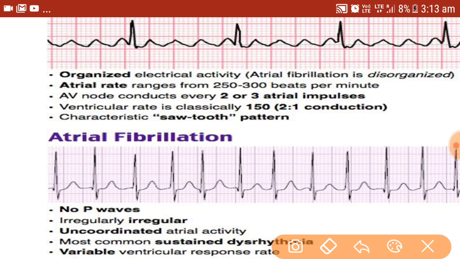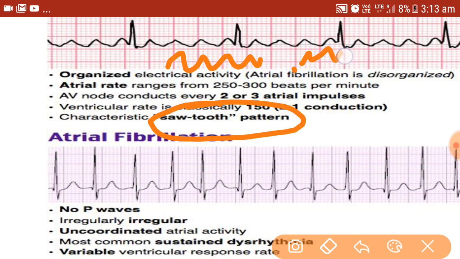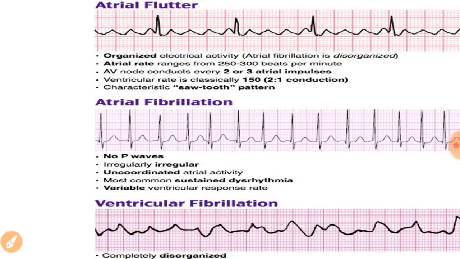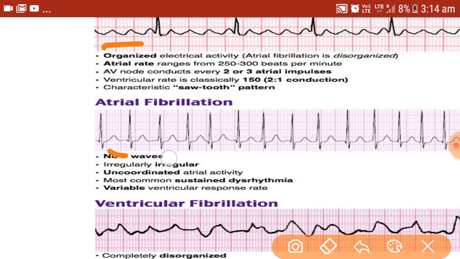Now this one is atrial flutter. In flutter you particularly see a sawtooth pattern. So you see the pattern is just like a sawtooth. And how do you consider it as atrial? For differentiating between atrial and ventricular, you first need to see which one is normal and which one is abnormal. So you see in this ECG, QRS complexes are normal. QRS are created due to ventricular activity, and the ventricular part is normal. Only the atrial part is something abnormal. So this is something due to atrial.